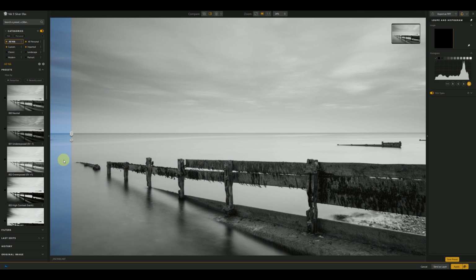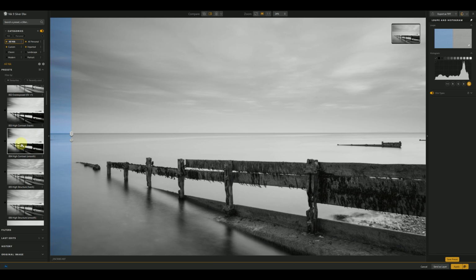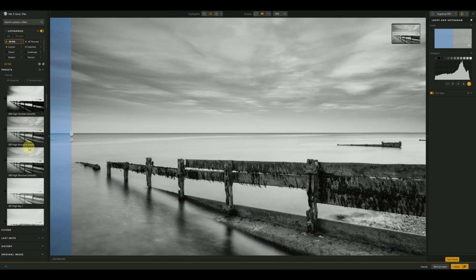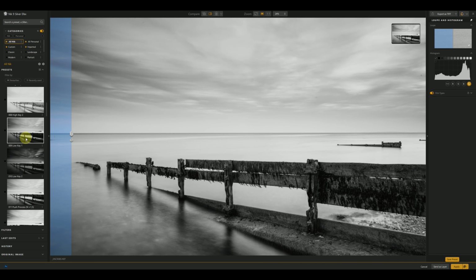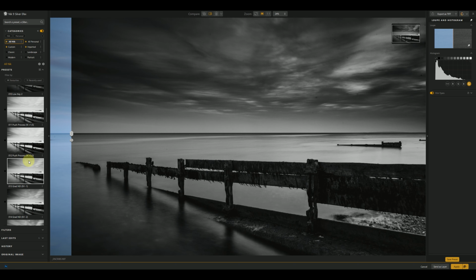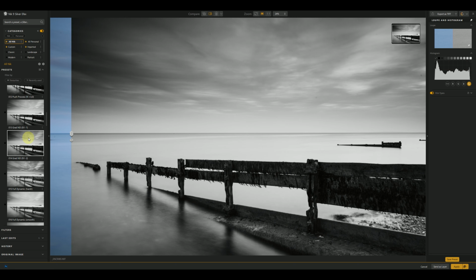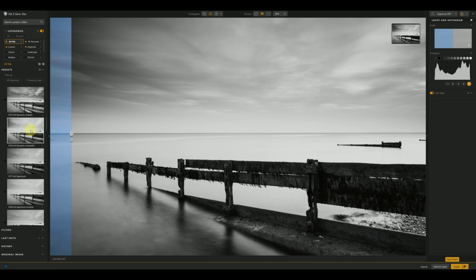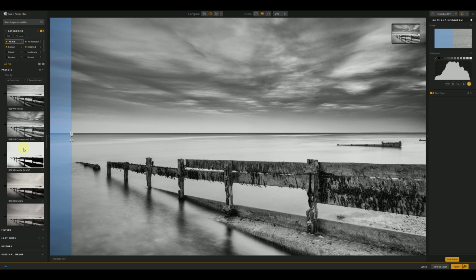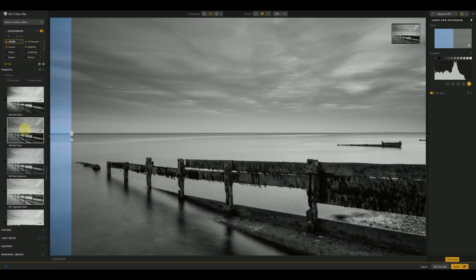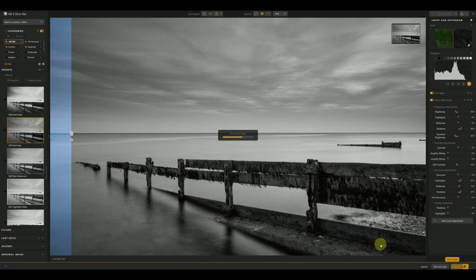Now, for the sake of just showing it, I'm not going to go crazy. I'm going to be using one of their simpler recipes that they've got. I'd like that sky to be a bit dramatic as well. So we've got some graduated ones here. Maybe a bit too much. Way too much. That'll do. Dark pop. So we're going to apply that layer there. I'm just going to press apply.